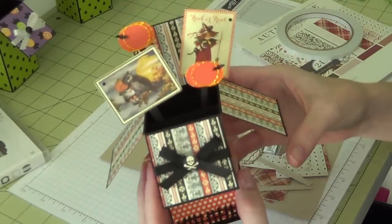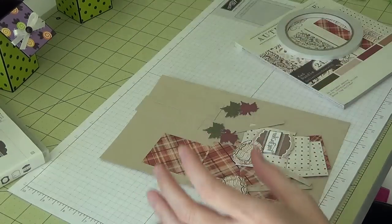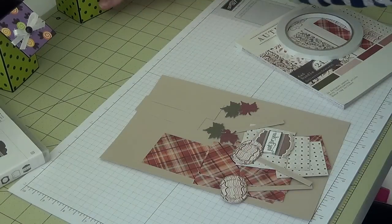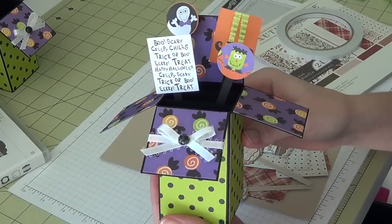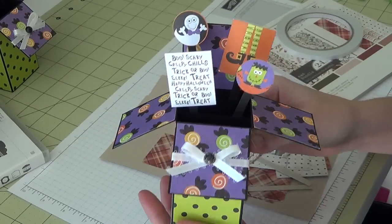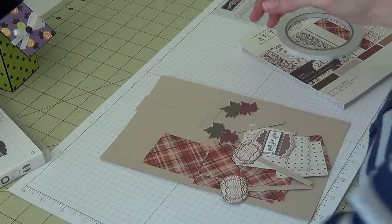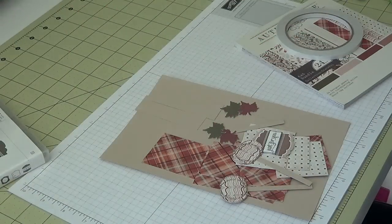So this is just a Halloween one that I made. And I made a couple more Halloween ones. I made a couple that look like this. So the one I'm going to show you is just a fall one.